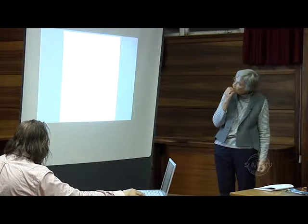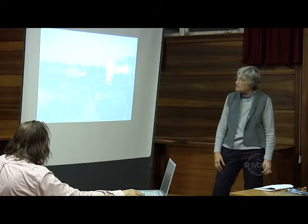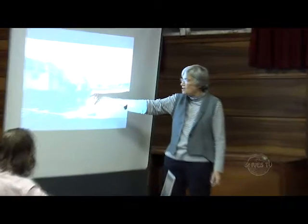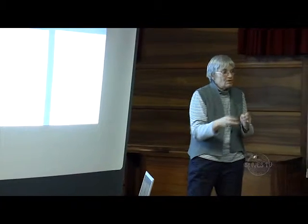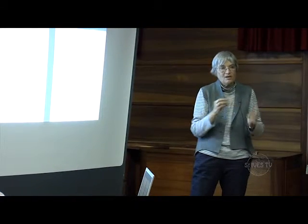And now go to the next slide, I guess. That's the character of the 19th century frontage with Falmouth Hotel and various things beyond. And then next, this is a rather unattractive view of the backs of those buildings that really open off the commercial street and back onto the water. But the nice thing about this part of town, next please, is that this keeps happening. As you walk along the street, you get a little way down and there's a pub or a view or a little bit that you can walk along. And it just makes it very vivid somehow, and the differences between them are very interesting.